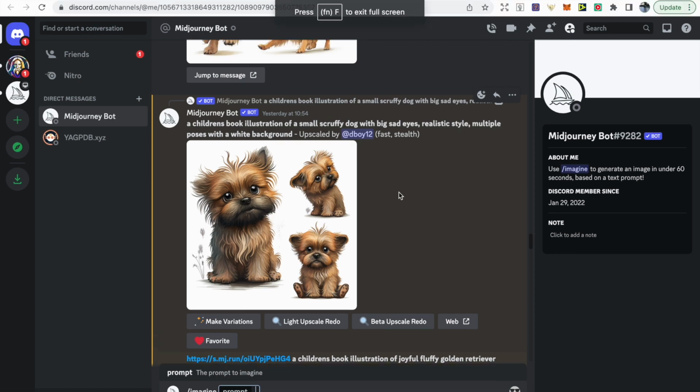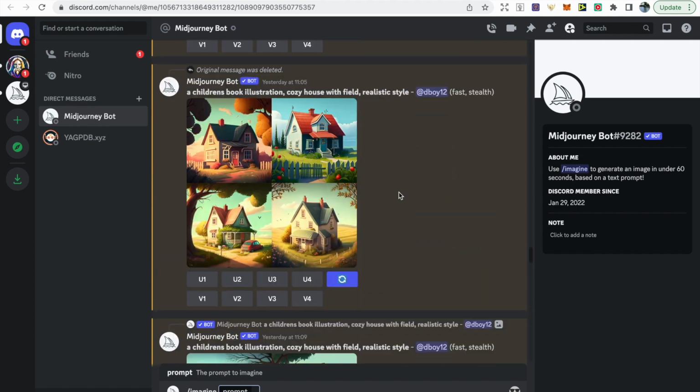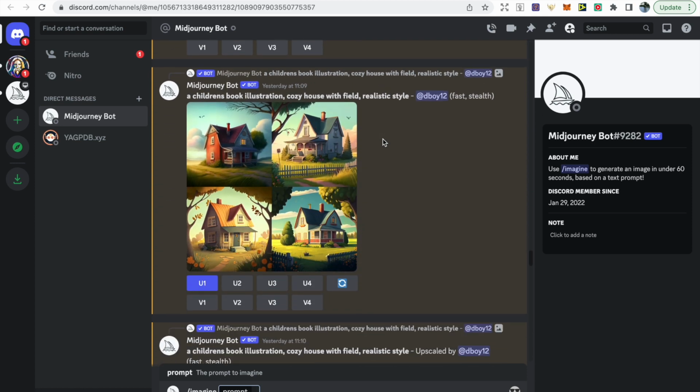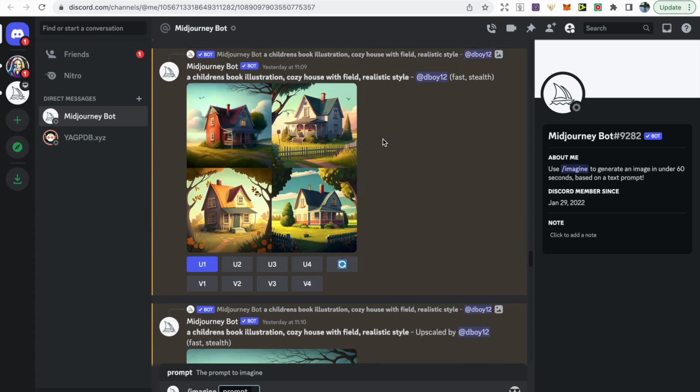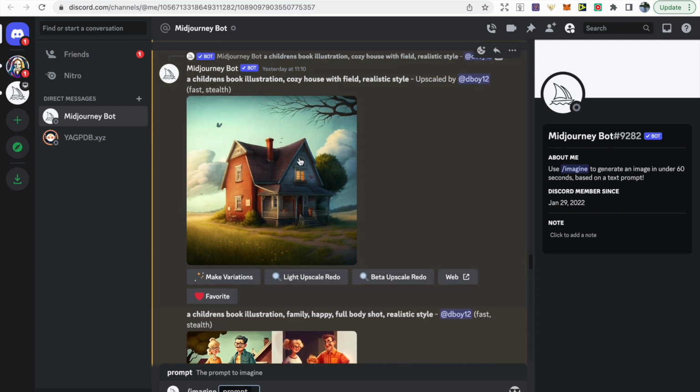So if you've got more characters, keep on going with this, but now I'm going to start on a few of the background scenes. And if you remember, for the first page, I've got a cozy house there. So for the prompt, I put down a children's book illustration, cozy house with a field, because I wanted to use that area for the dog to be running in. Then I've kept that same realistic style, just so the style is consistent throughout the scenes and characters. Then I've rerun it a few times and chosen the image that I was most happy with, and then upscaled it. Then you can continue to create the rest of the background scenes for your story.